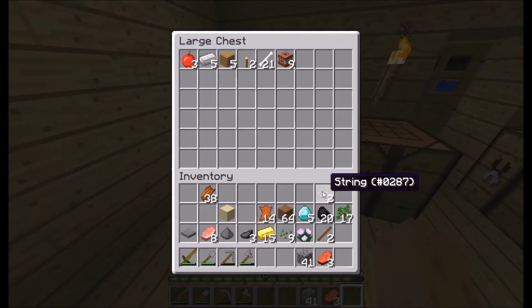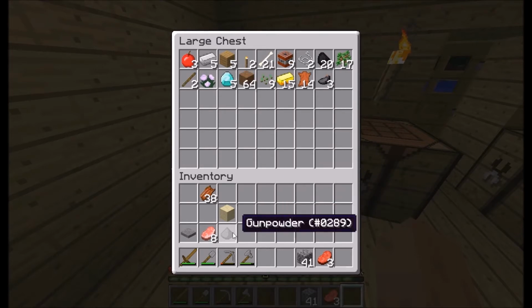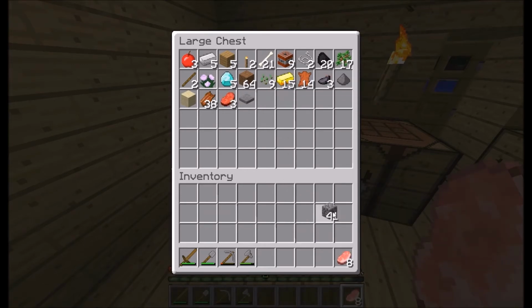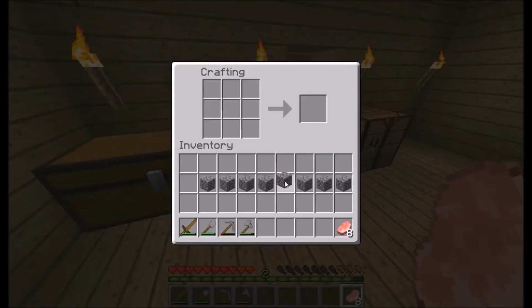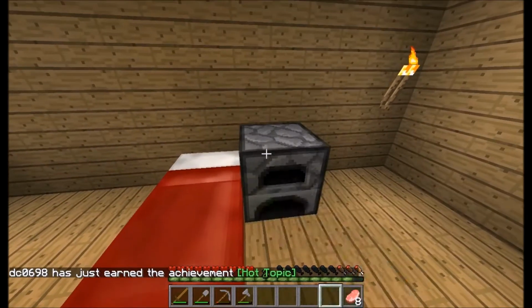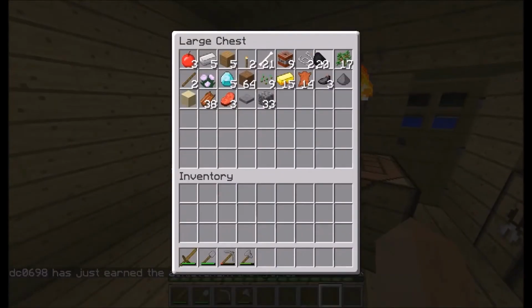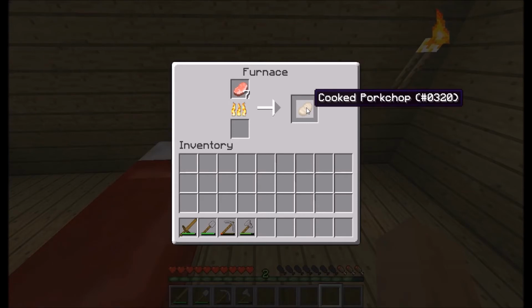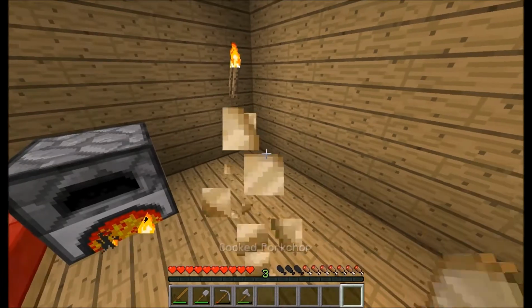Let's put all our stuff in here. Guess we got 8 meat. Let's do that. Then let's make the furnace. Let's put that there. Let's grab 1 coal, because 1 coal equals 8 cooked items. Could be ore to meat, to cactus, to make cactus green. Now we got cooked pork chops, and we're gonna take this one just to replenish my health. There you go.